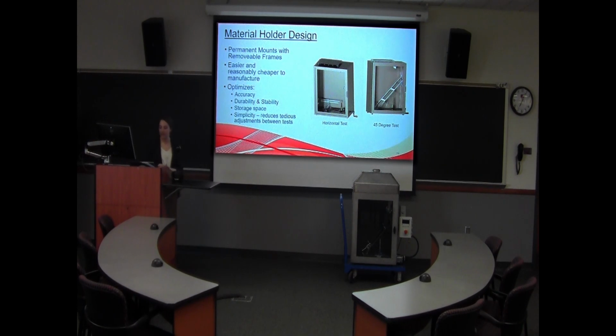So our final design consists of permanent mounts drilled into the base of the cabinet, the sides, and the ceiling. And the appropriate frames can be inserted and removed from those mounts. This layout was affordable and easy to manufacture, as the mounts and frames all came from the same sheet of stainless steel. And then the rest of the process, the grinding, the bending, and the welding was done here on campus in our machine shop.